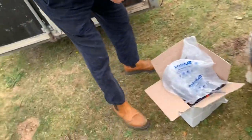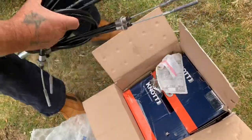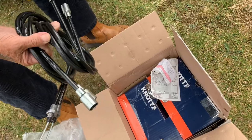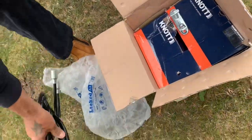Oh, he's got all the gear here, look. We got pads and all. Bloody hell, proper jobber. Oh, not too bad. Is that for everything? Yeah, not too bad. Oh, that's cheap, isn't it?